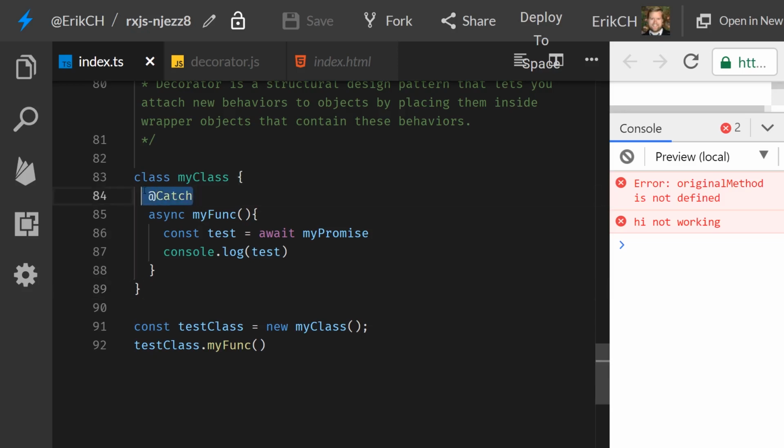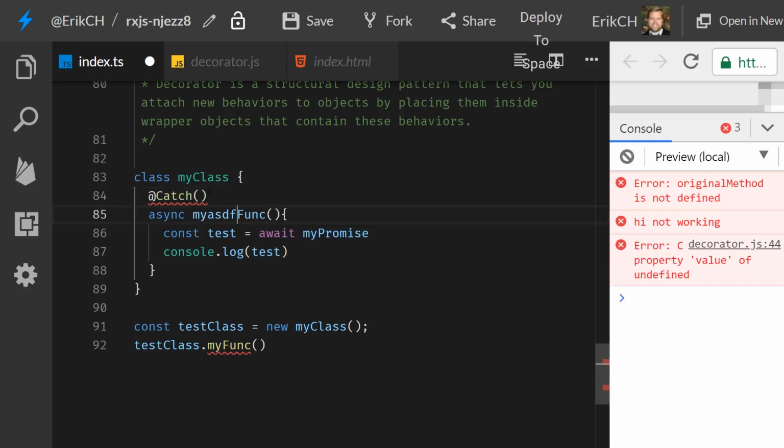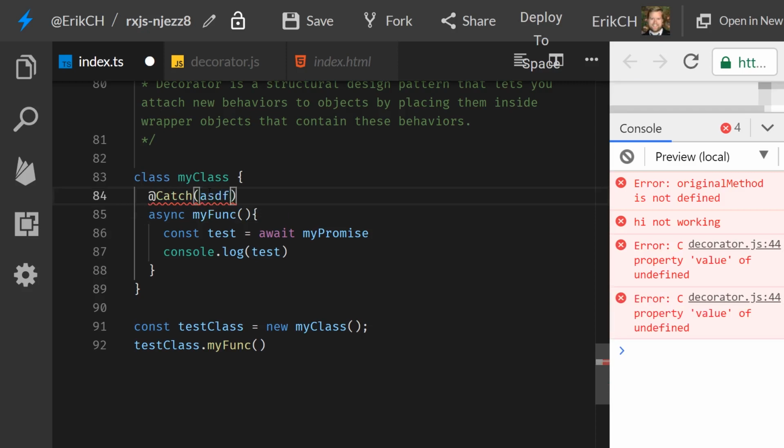And we can add this @catch to every single method inside any of the classes we want. Every time we have an error, it will then log to our error right here. And we can do all sorts of fun things. We can actually pass values in here if we wanted to, so we can have custom error handlers, but we're not going to do that right now because it's a little beyond the scope.